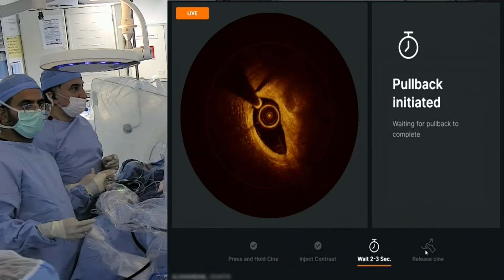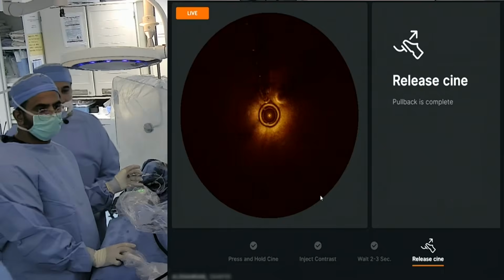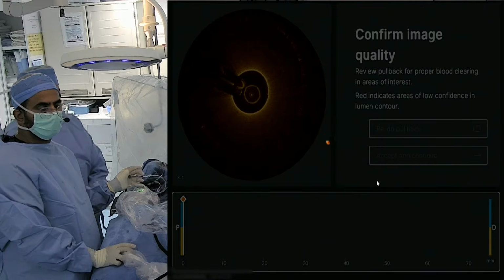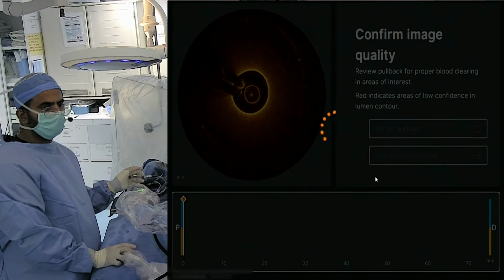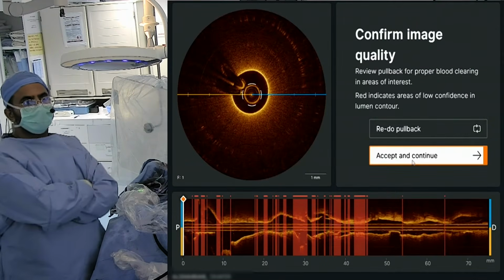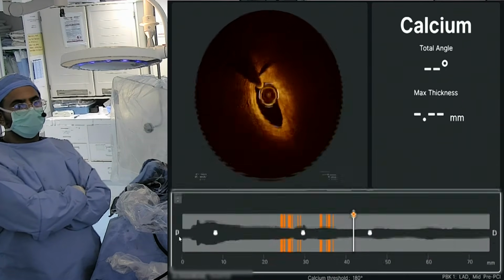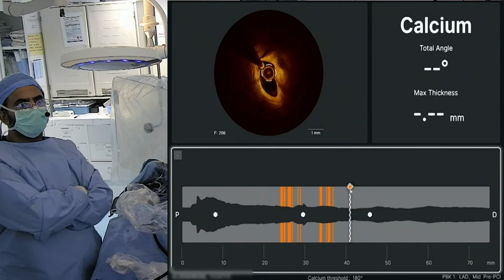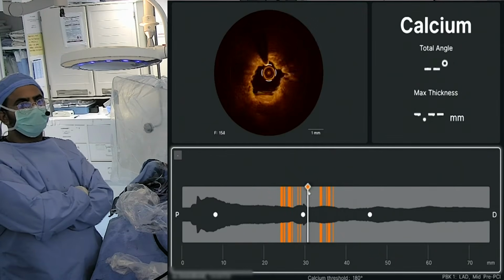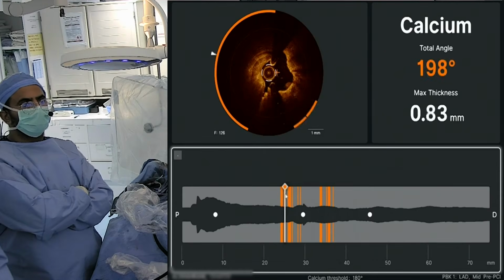And this is now the automated pullback. We can see a lot of damage already coming, but that's the mechanism, so we are expecting that. It's balloons plus rotational. Perhaps we will be able to identify the different segments where the balloon was acting and where the rotablator was acting. You can see this is Ultreon, so you have a different type of orientation. On the left side, you have a P, which stands for proximal, and here you can see a big crack of the calcium, a dissection. So now you can move.